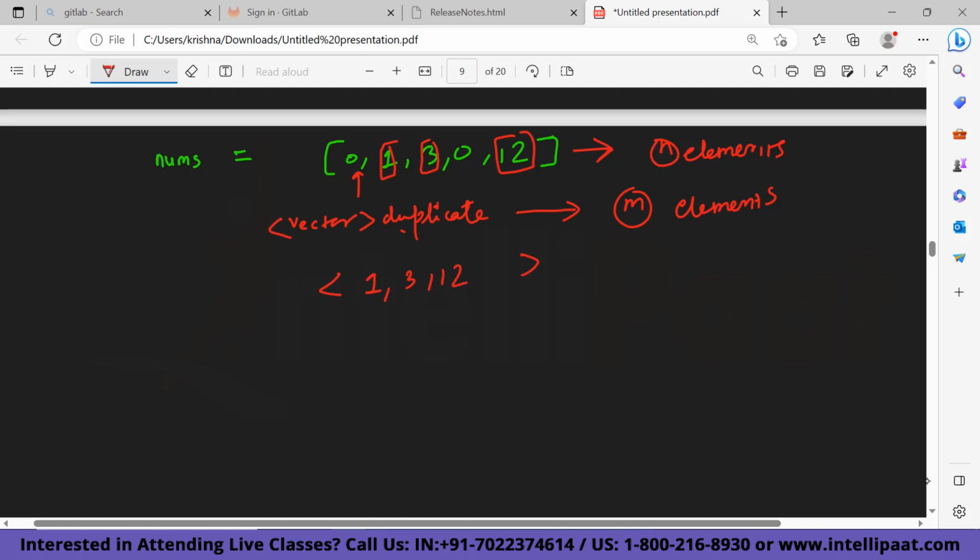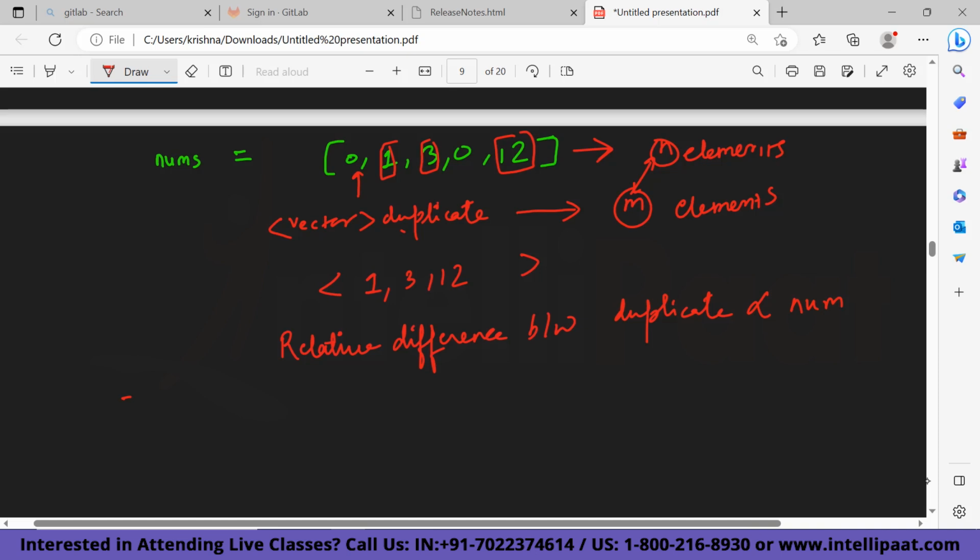If we go for finding the relative difference between the vector duplicate and this array called nums, we get how many elements are missed by duplicate, and we can insert all those elements.